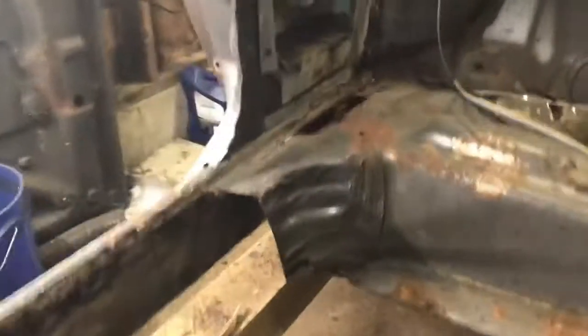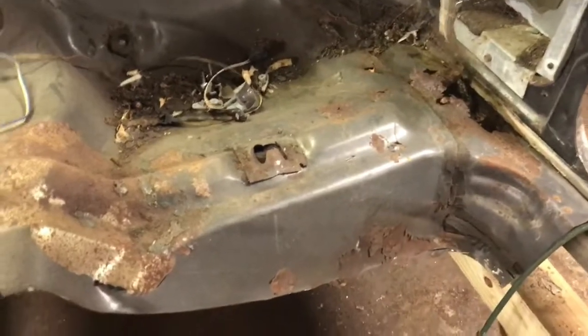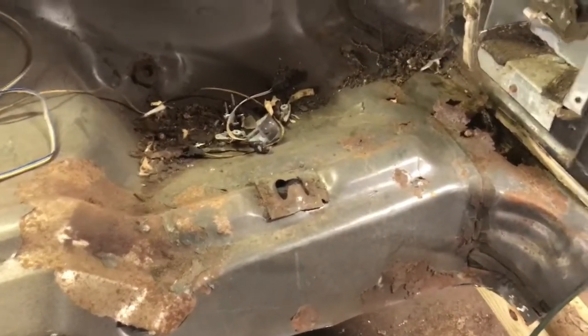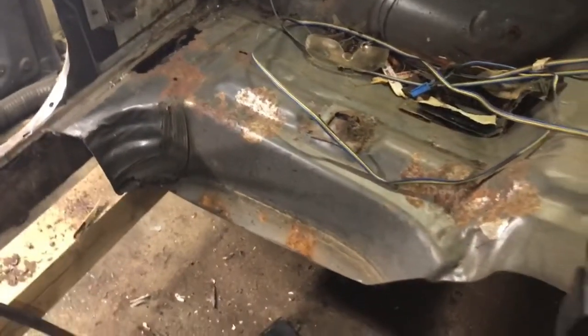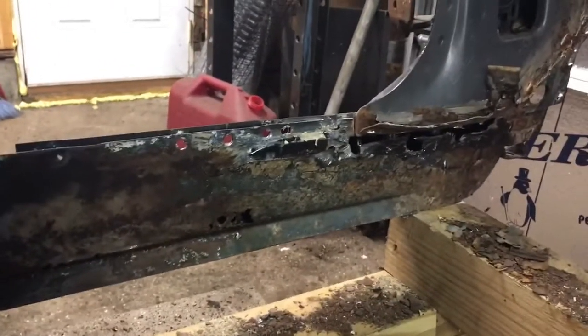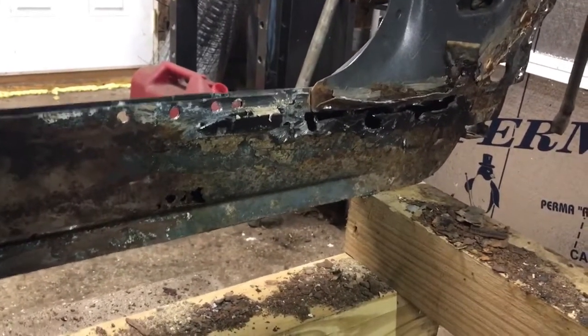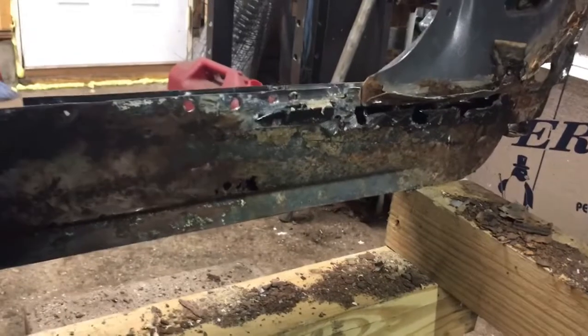This here, I'm gonna keep going. I'm gonna keep cutting this back, keep cleaning it up, because I know all that shit up underneath there is ugly. So, but yeah, I'm definitely geeked with, you know what I'm saying, how it's coming out so far. It seems like a lot, but you know, once you clean it up and you get that rust out of there, you start seeing how the shit go together.